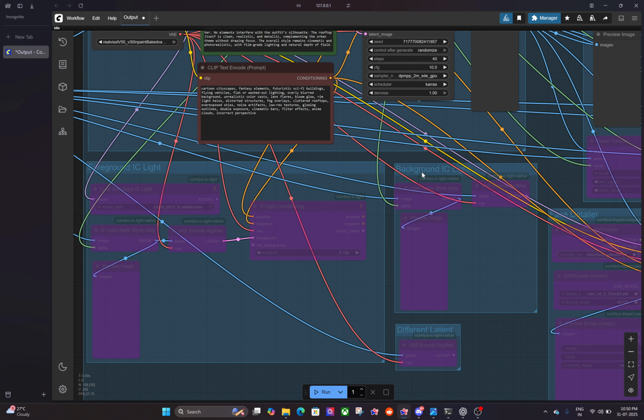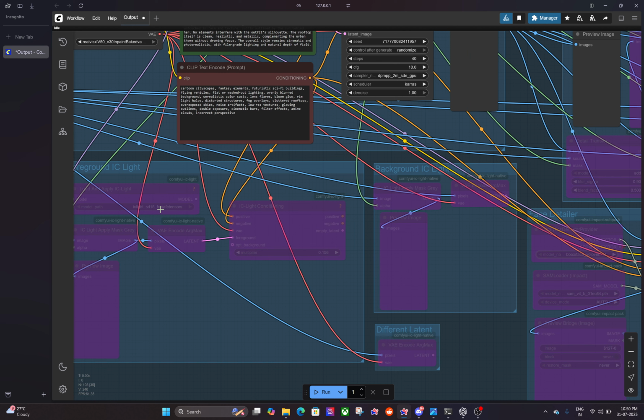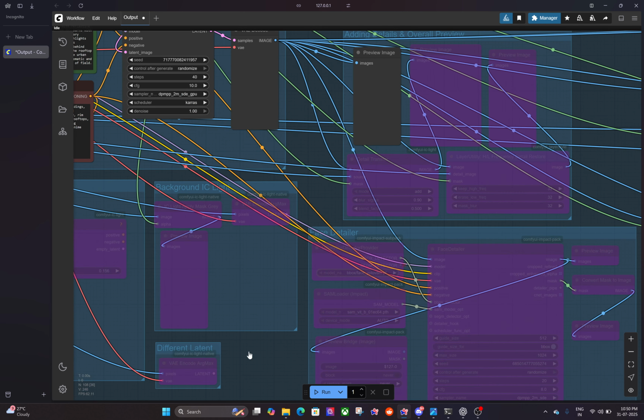Did all those things. Download a new model for this particular thing. FBC, which is required for background, but no good results out there. So I have left that entire section out there. I've also tried using a different latent, but again no. Either I was getting no good results or almost similar results. So I've just made sure that I will just avoid it.